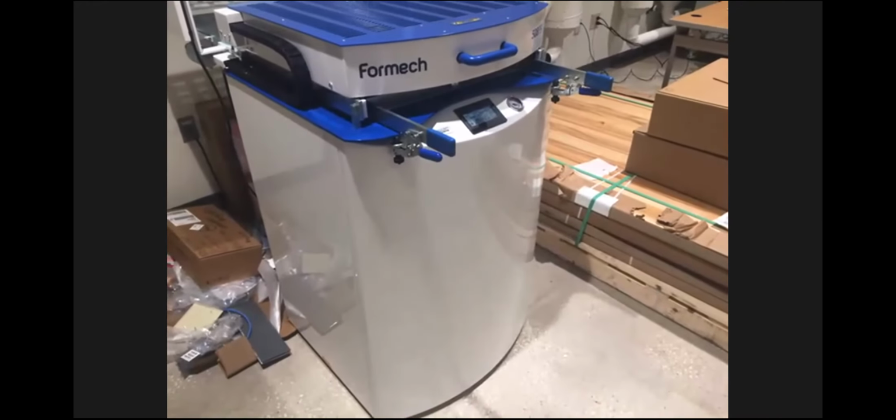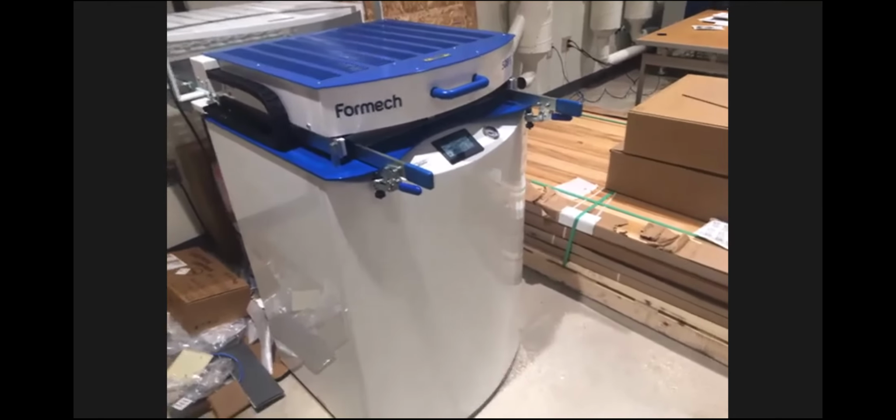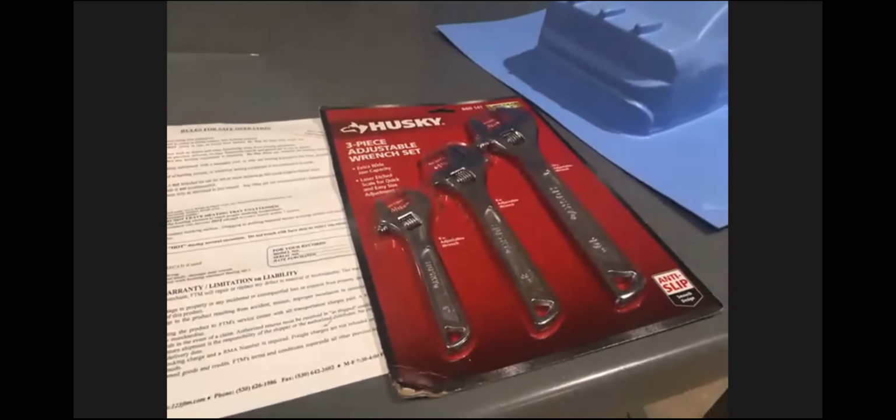But it's really kind of up to whoever the user is. I'm going to end up using it to make holders for wrenches like this, but most likely out of a formable foam, something like that.